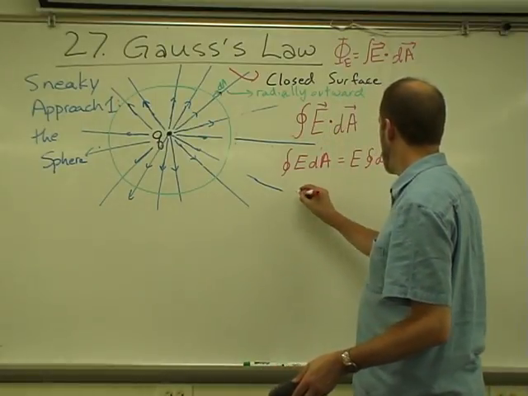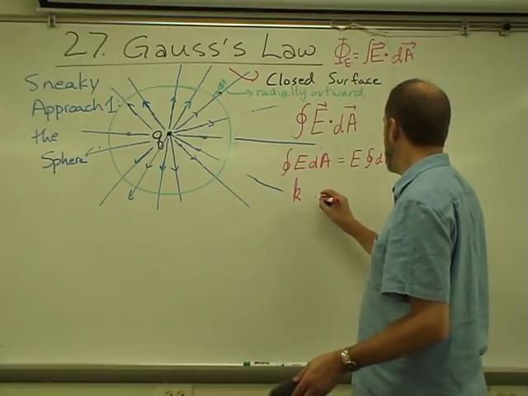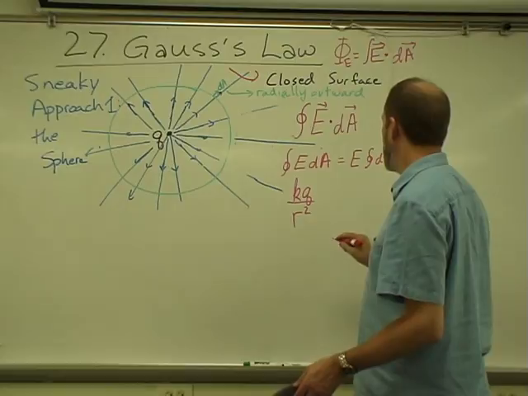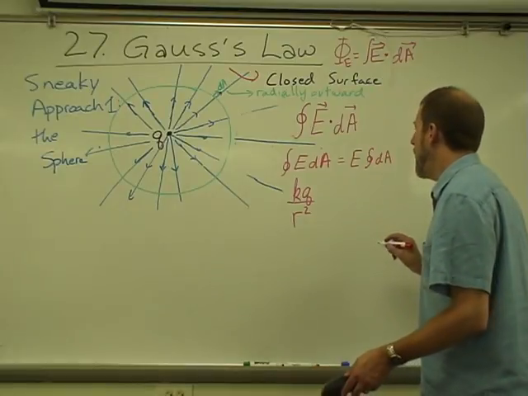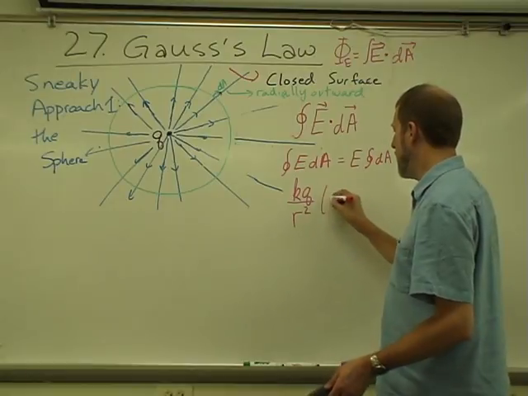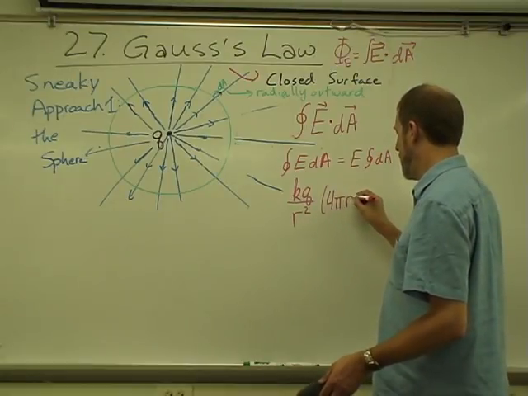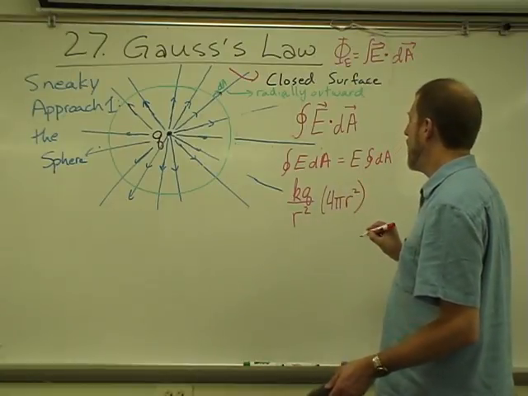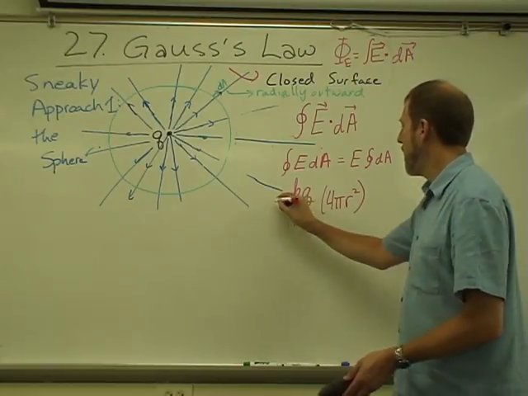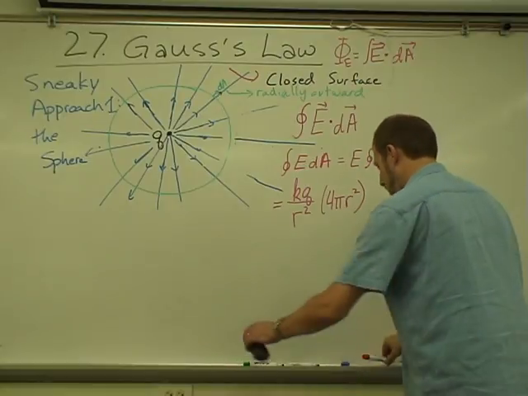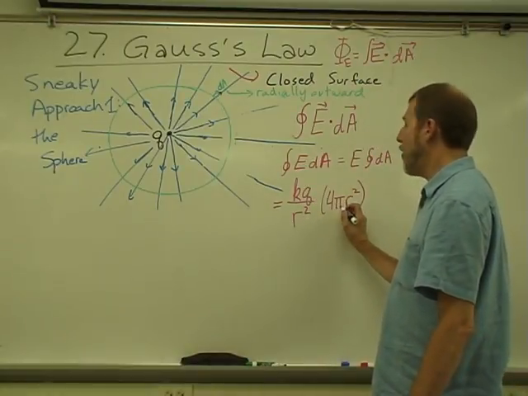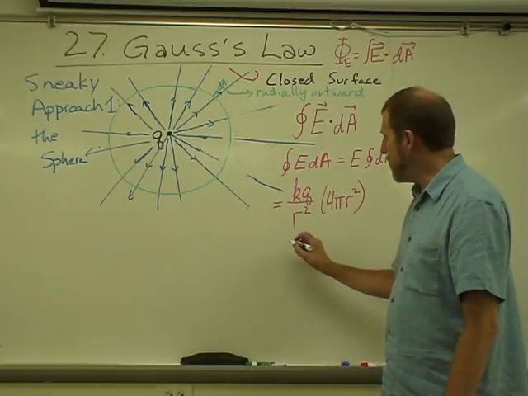let's see. What I've used, kq over r squared, times the integral of the surface area of that sphere, which will be 4 pi r squared. Now, if I define this constant k in a different term, because now I've got 4 pi, I want to look at this in a slightly different way.